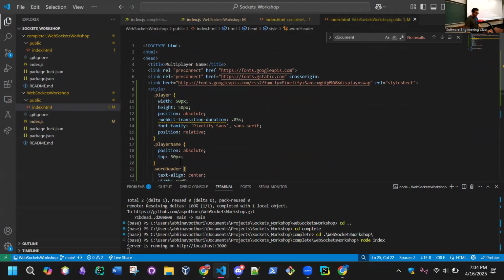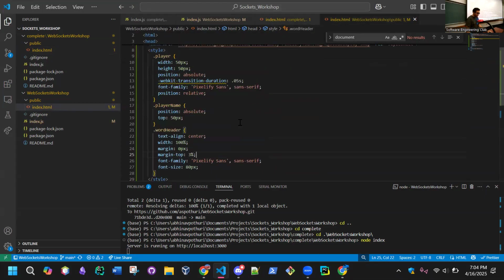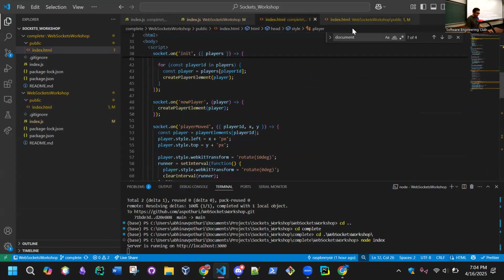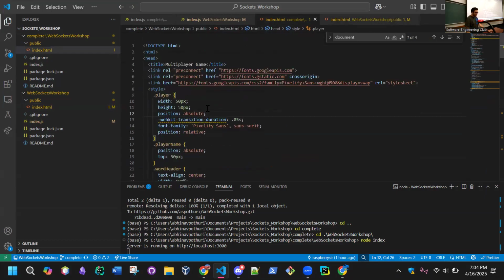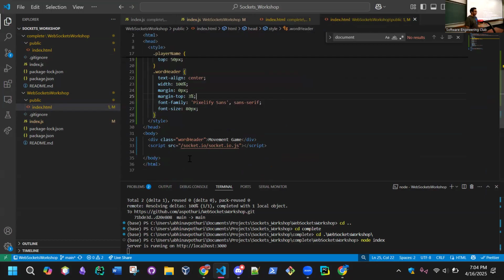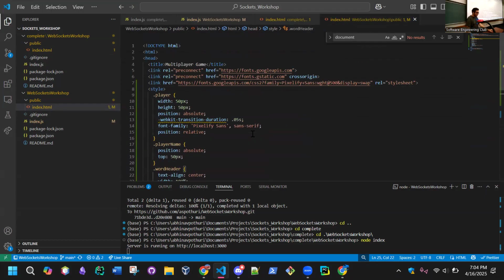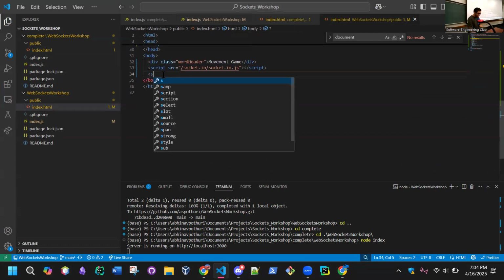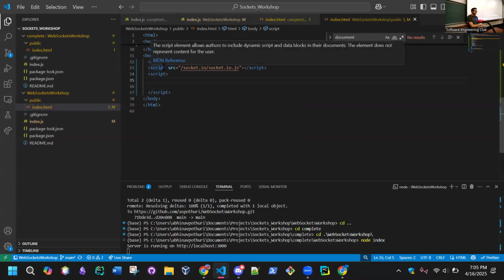A lot of this, I don't know if the boilerplate on the GitHub main branch has all of this, but I also cloned the completed GitHub and then copied all of the CSS and HTML type stuff because that's not the main focus. The main focus is going to go inside the script block, and that's going to be handling the other side of the socket, the side of the socket that's registering the movements of all the other players and all of that.